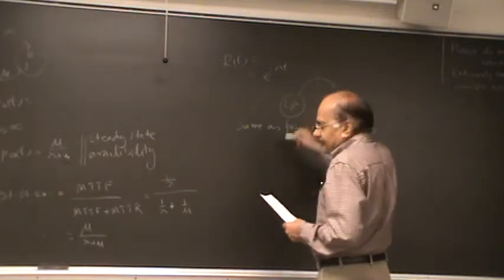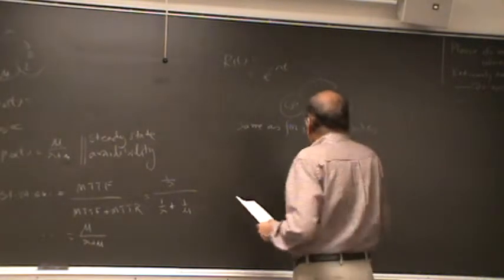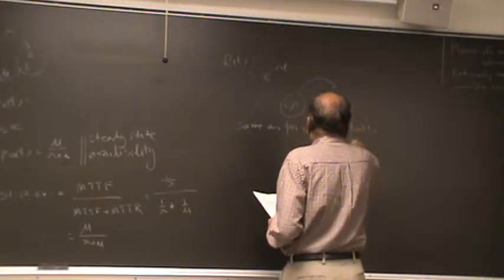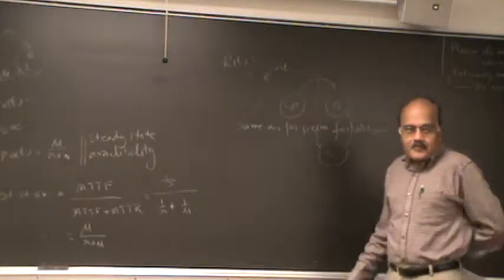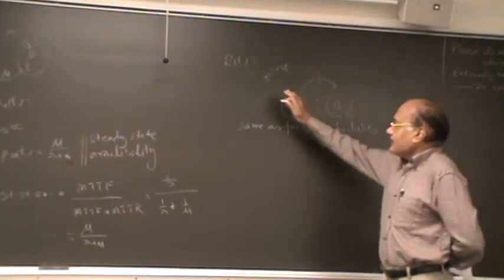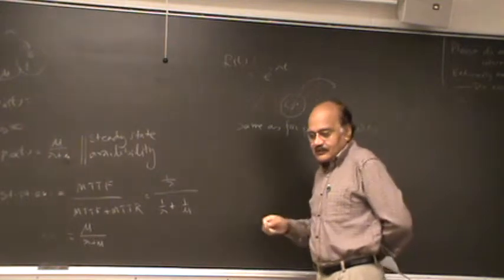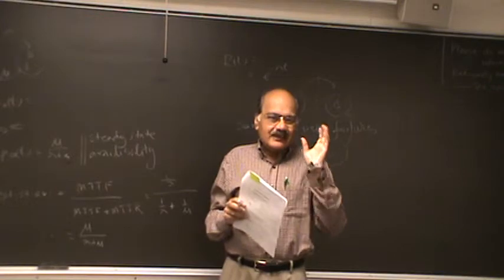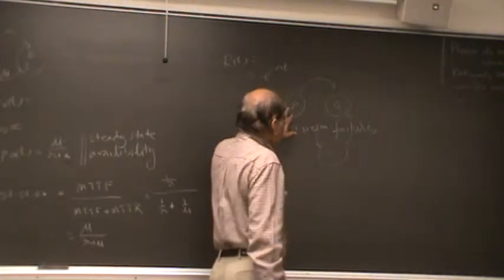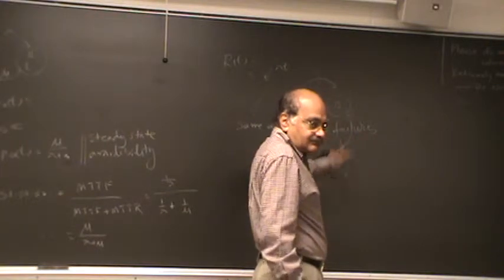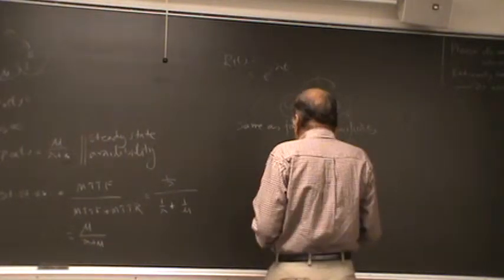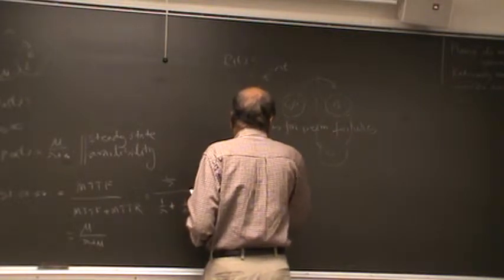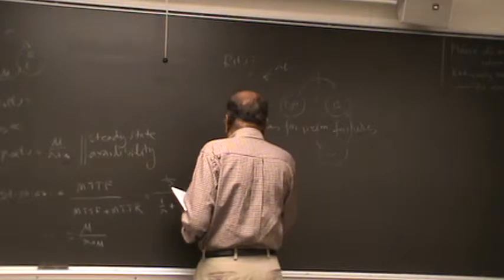Now, even though you from here you come back here, but once you have gone out, it's not the same thing. Because as far as we are concerned, you will go back to the good state and come back here, because this assumes that this is the probability that you have never left the good state. So as far as we are concerned, this is not even a consideration. And hence, MTTF, if you have to calculate it, that is still given by 1 by lambda. And same for mission time.